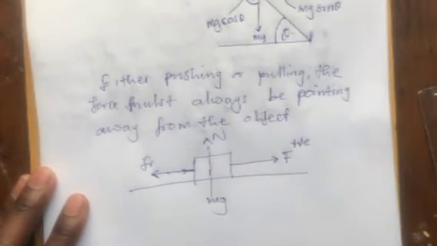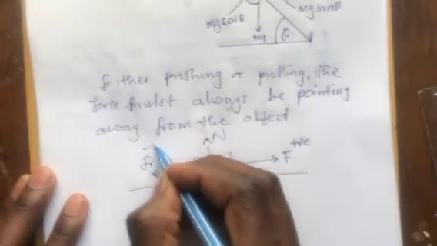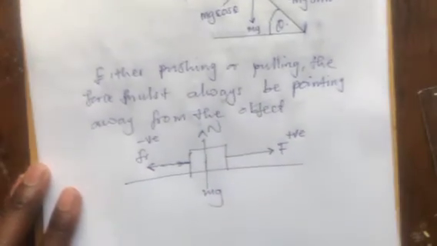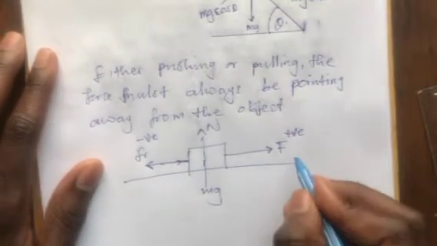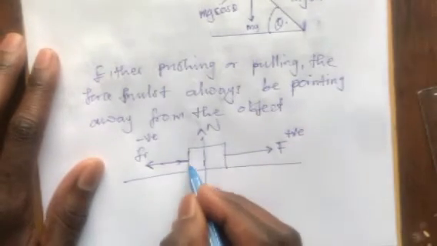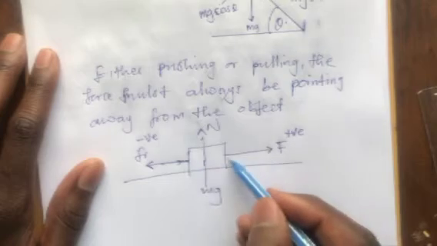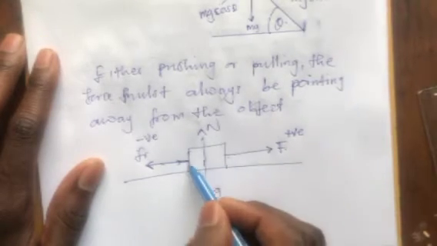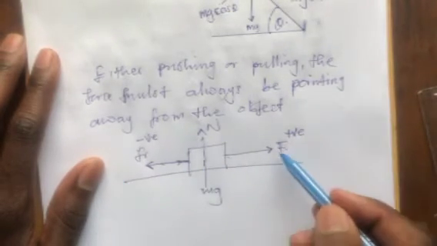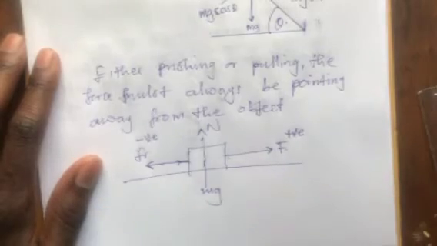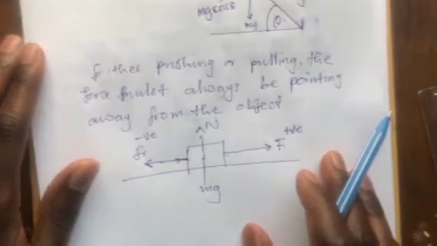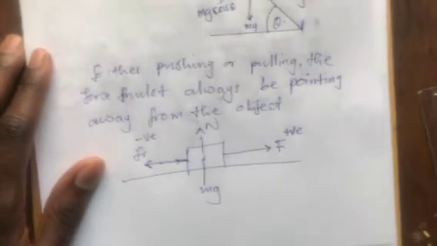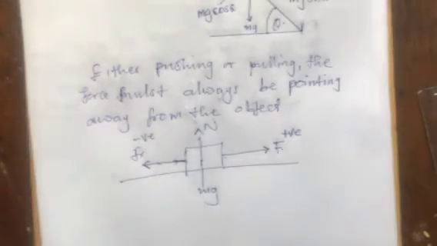The one which is trying to oppose has to carry a negative acceleration. Why do you say these are the scenarios that you have to be considering? It's because if this one is moving forward, then the other one is trying to oppose. This is moving towards the positive, this one is moving towards the negative. Even if the driving force is pointing towards the negative, we still consider it as a force moving towards the positive side of the entire system.